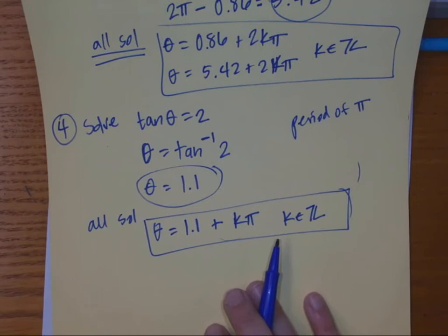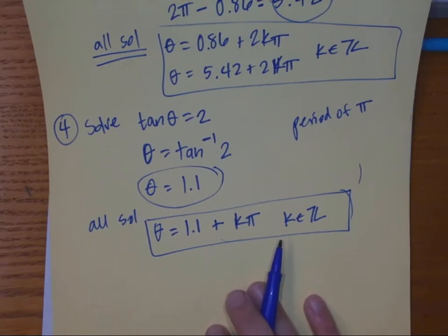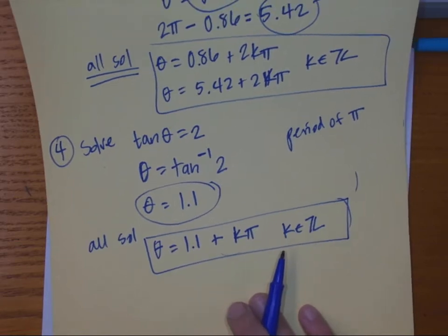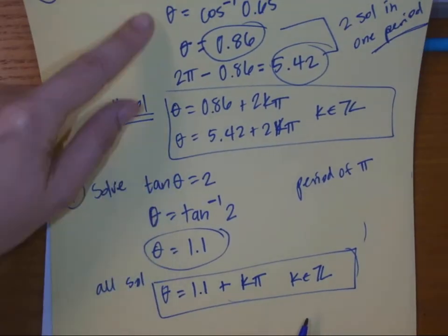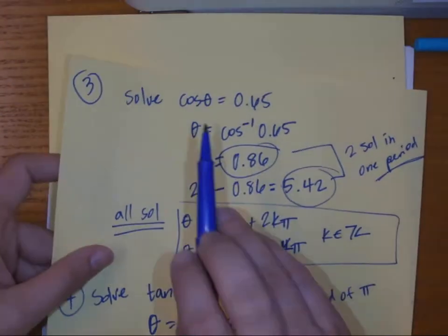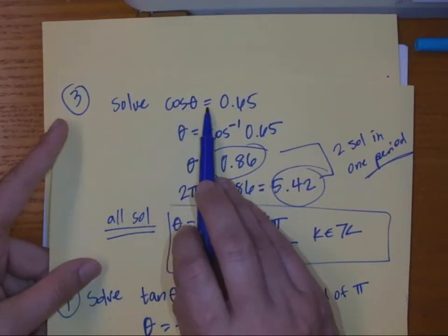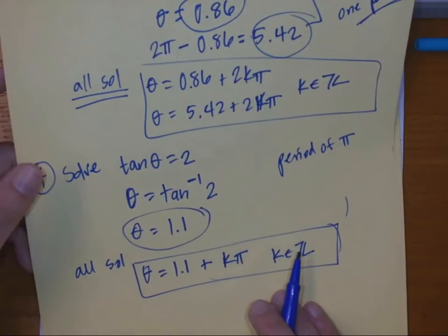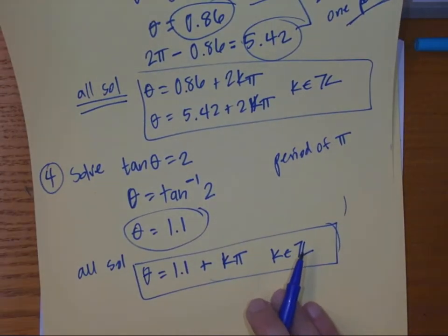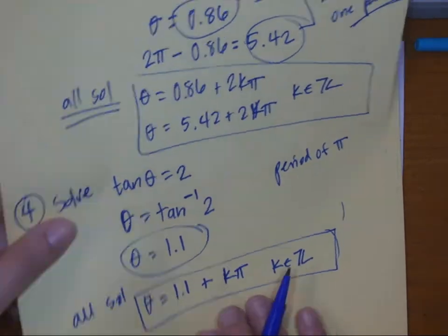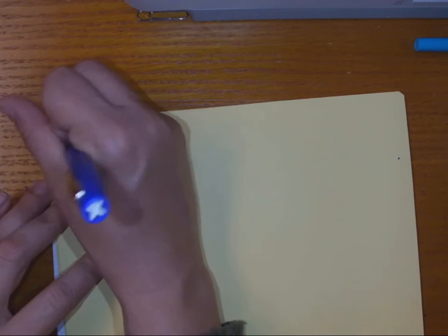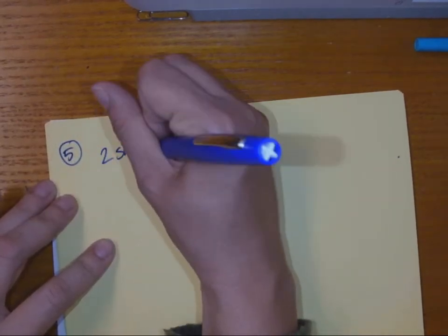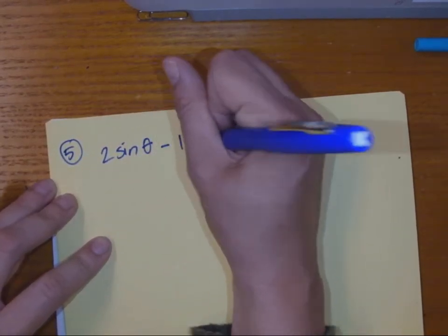Okay, we're going to do a few more problems just to show how our equations start to get a little bit more difficult. If you'll notice, all of these equations essentially were basically x equals a number or y equals a number. All we had to do was do the inverse function. So now let's look at what happens whenever you have to do a little bit more work to get your answer. So for example, if I had the problem 2 times sine of theta minus 1 equals 0.